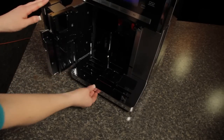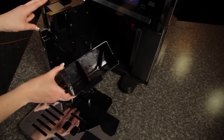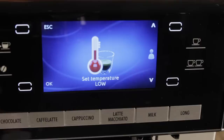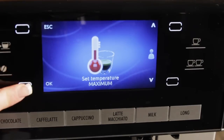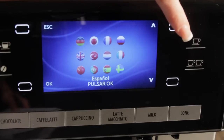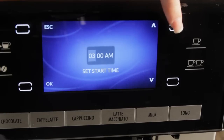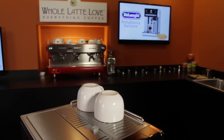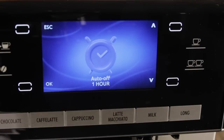Actual brewing takes place in the brew group, which is removable from the machine for a monthly rinse at the sink. Also inside is the dreg box, which holds grounds from 14 brew cycles and sits in a large drip tray with a pop-up indicator to let you know when it needs emptying. There are four options for coffee temperature, programmable per user. We like the large color screen, which gives plain-language alerts and information in 12 different languages. There's also an actively heated cup warming surface on top — combined with the auto turn-on feature, you can set the machine to start about 30 minutes before you wake up, so it's ready to brew into a warm cup. You can also set it to auto-off anywhere from 15 minutes to 3 hours after its last use.